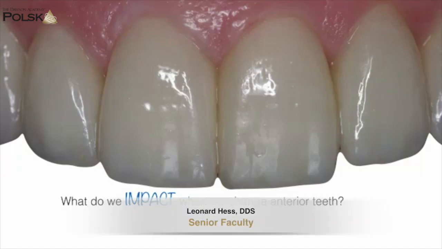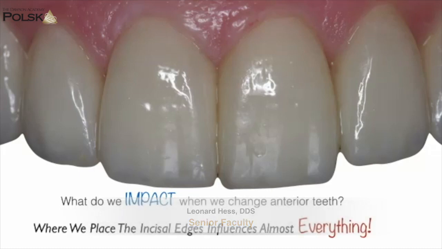It's very important when we consider what are the different elements that we can impact when we change anterior teeth. The reality is where we place the incisal edges drastically influences almost everything. Not only are we changing the aesthetics and also the phonetics, but when we work on the anterior teeth, we're impacting every element of function.